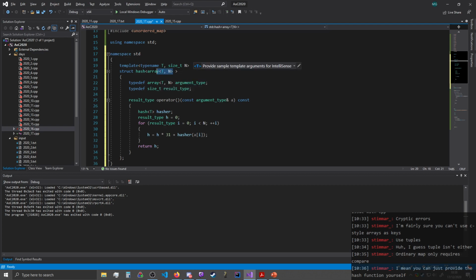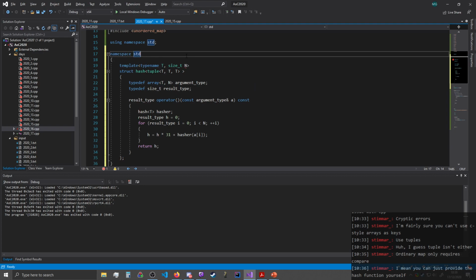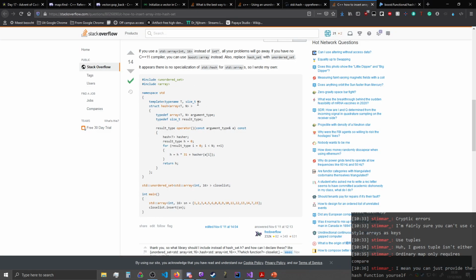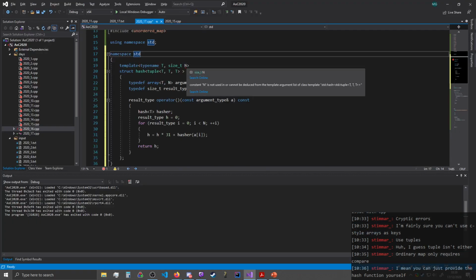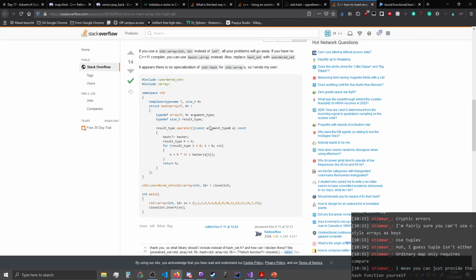Here, a hash. No, so we have like... is already fully specialized. Oh yeah, so you want like T, T, T, right? And then... There's never a size needed here, but I think it always wants to pass it on to it.